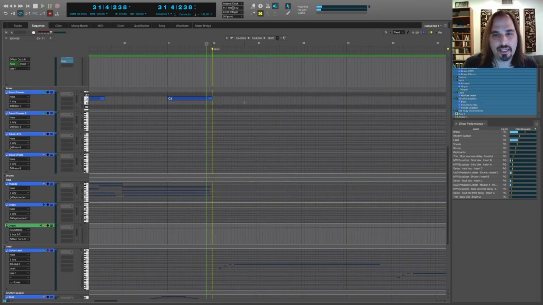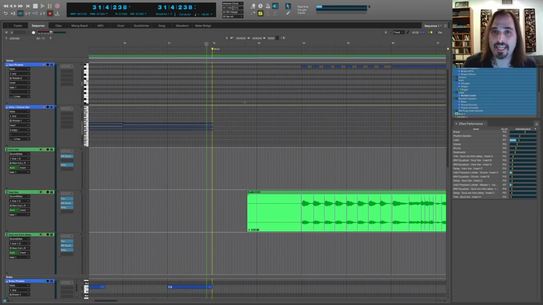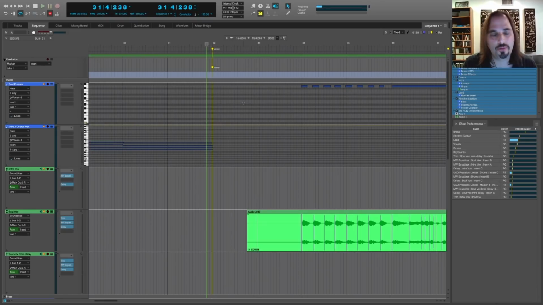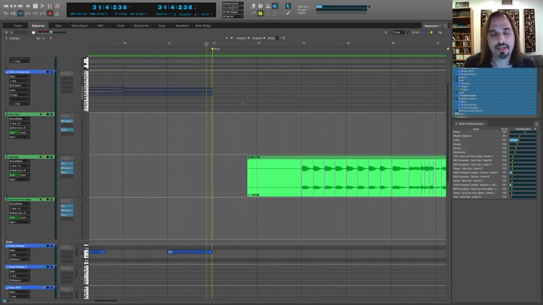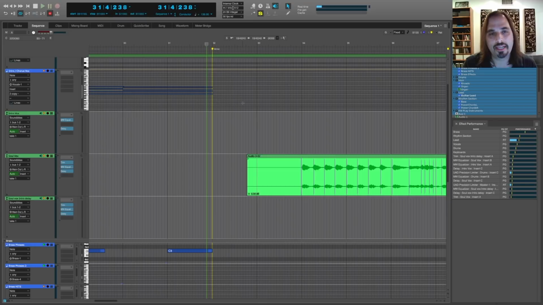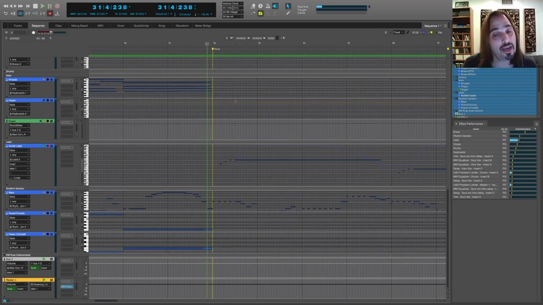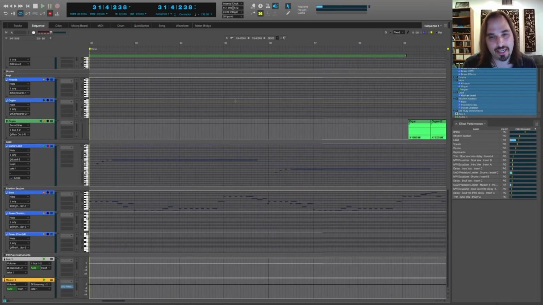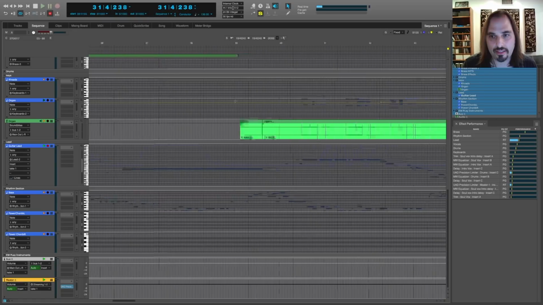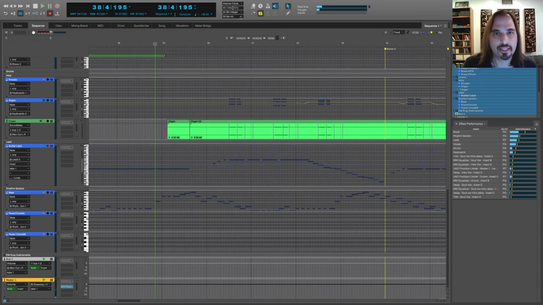And basically, the only other thing that's happening in this section is the groove changes. It's double timed. The bass is double timed. I took out the power chords, and that's basically all that's happening. And we actually add a little bit of organ towards the end of this. So let's go to this section here and take a listen to it.